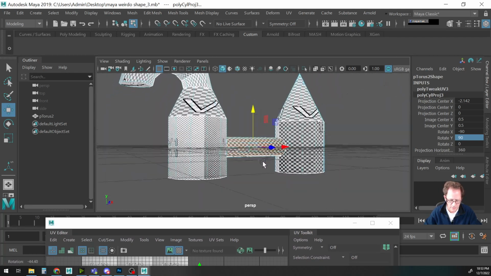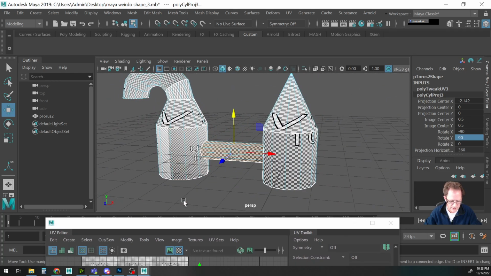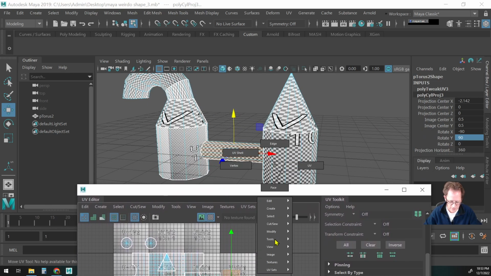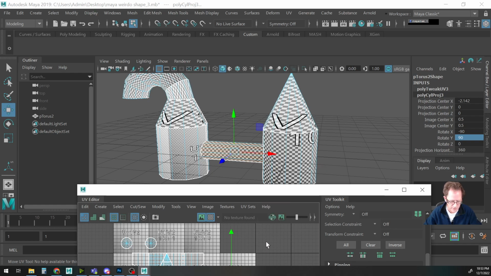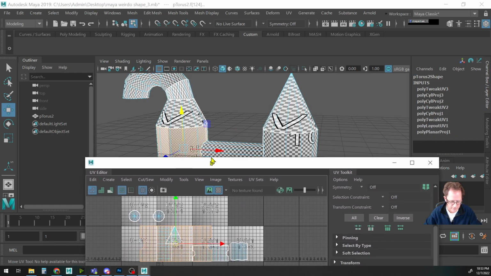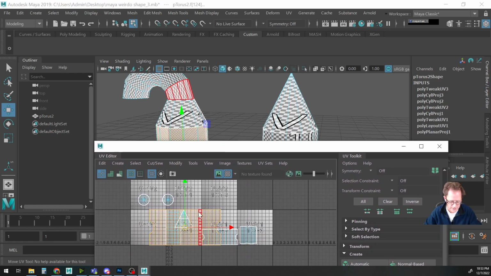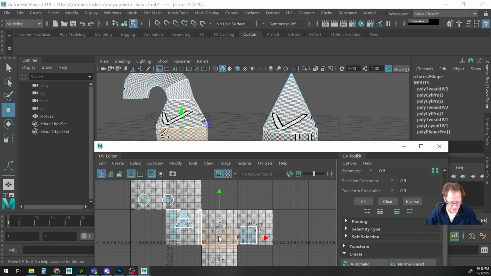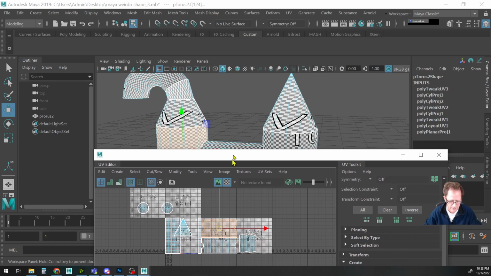And there we go. Alright, okay, so our textile density on that other one is not so good. I'm going to go into UV shell mode by clicking in the gray area of the UV editor and click on this guy. And there is our UV shell. I'm going to scale that down so that it's close to the size of this one. Just put it up there out of the way.